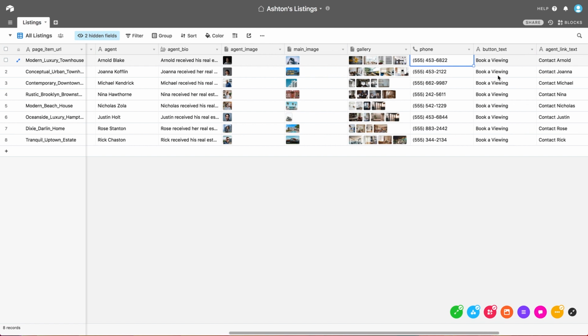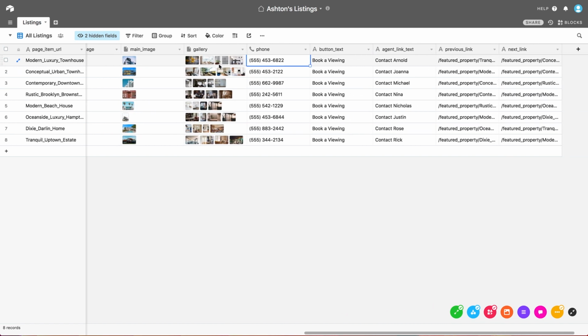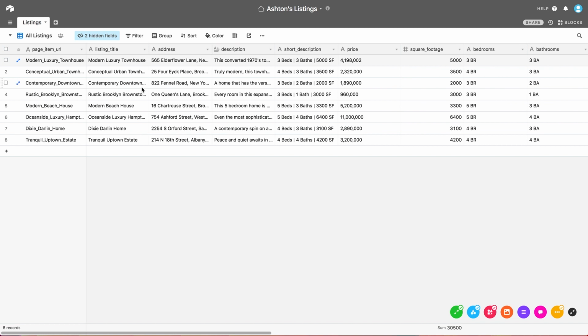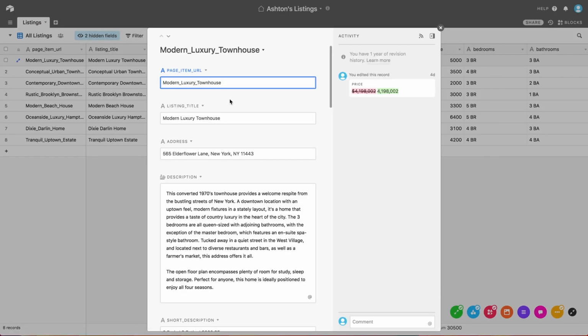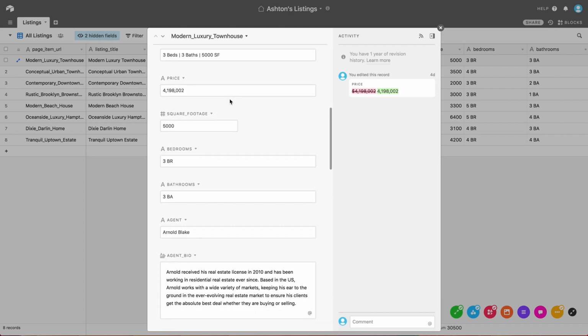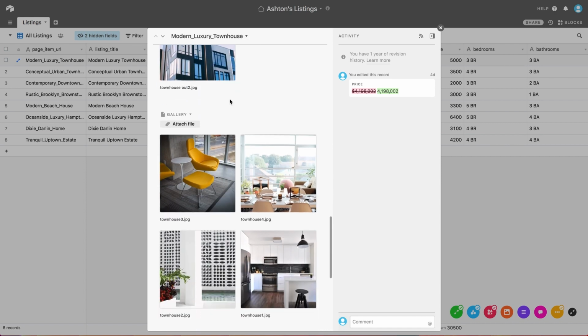This is a really handy feature, like I mentioned, that's unique to Airtable. You can drag and drop images into a single cell on this platform, which is pretty cool. Another neat thing with Airtable is that you can utilize some very clever view modes that let you view a row in other visual layouts. For example, let me click to expand this first line item, our modern luxury townhouse. This view places all of the row elements into a layout that feels a lot more like a page. So if this mode feels more natural to you, feel free to build your rows out in this expanded mode.